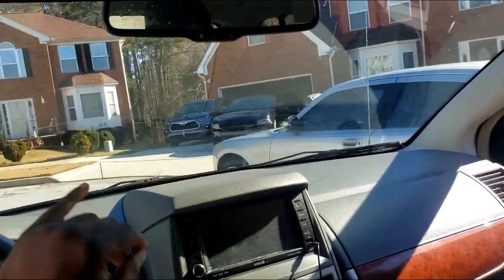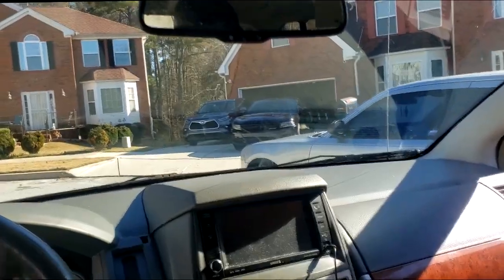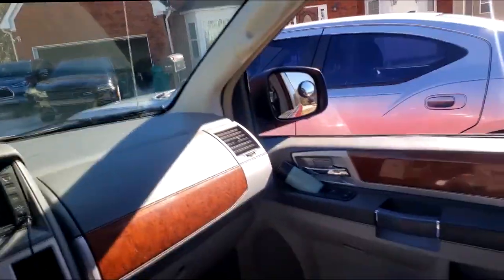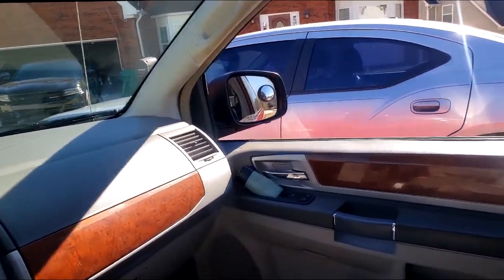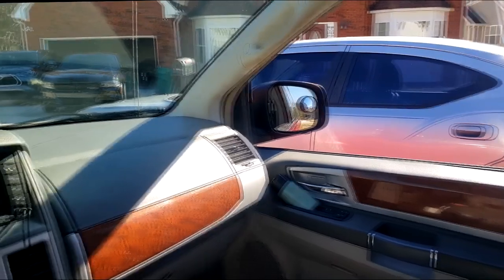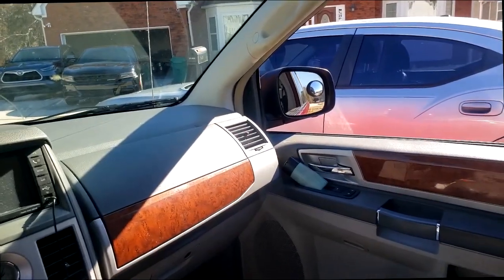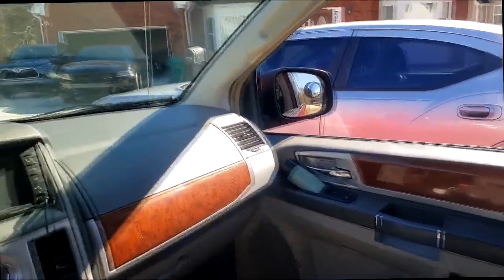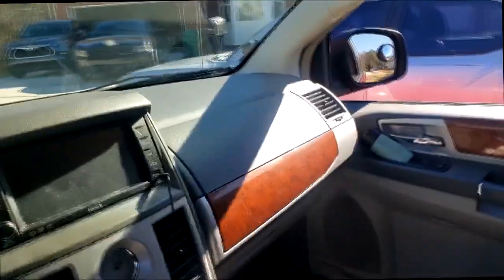What are some known issues with these, guys? I mean, this is like an 07, so it could be anything. It can be a number of things. See, she got the black Charger right here also, but this is the one that quit on her. I'm about to find out why this thing will not start. It quit on her in the middle of the road. All right. I hope the key is in it, because I ain't in the mood to track down no key. So yeah, let's go ahead and find out what's going on.